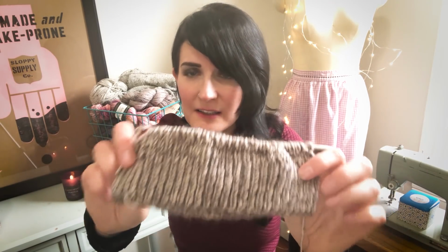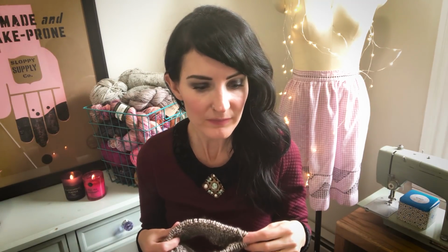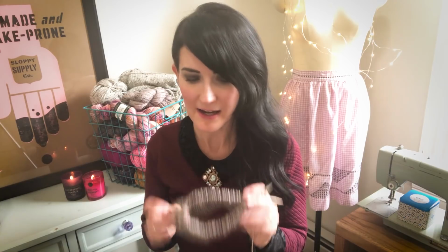So if this looks familiar, it's because last week this was the Koba cat by Caitlin Hunter, and that's a sad story. I think I was about 10 rows into the pattern whenever I showed it last time, and I thought it was going really good, but I'll try to make this explanation fairly quick. This was the Koba cat, and it has since been frogged and turned into the Bumble hat.